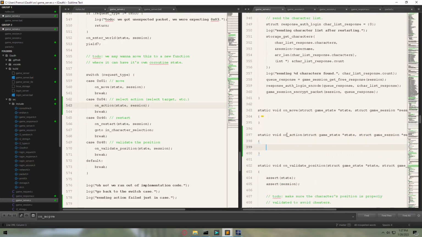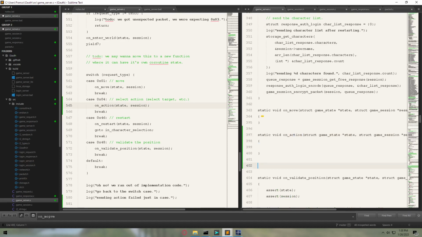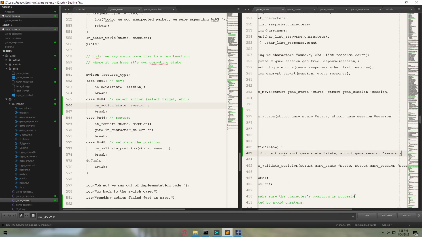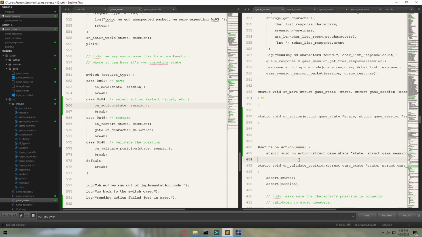I don't know if I should build a macro for generating all this boilerplate, something like define on action or something like that. And then I can say, what's the action name? And then this will generate all of this, and then I can say on name, something like that.